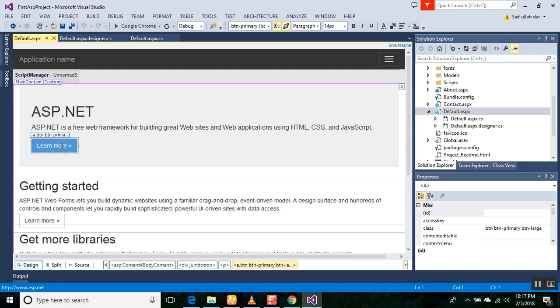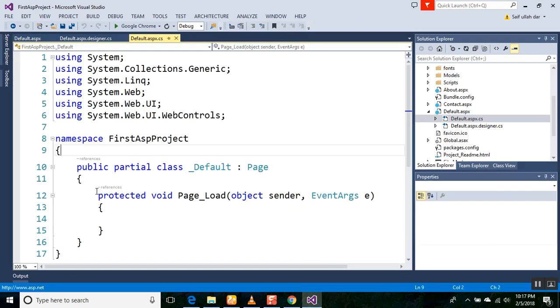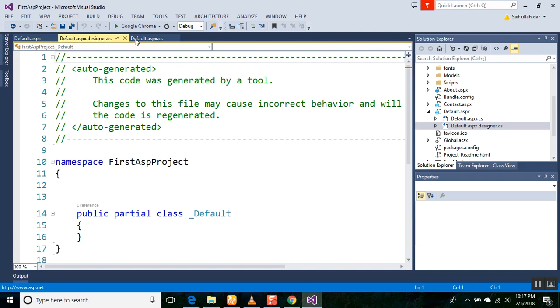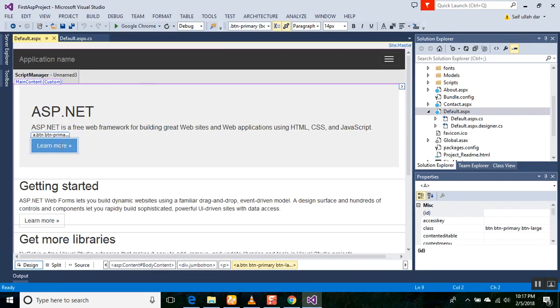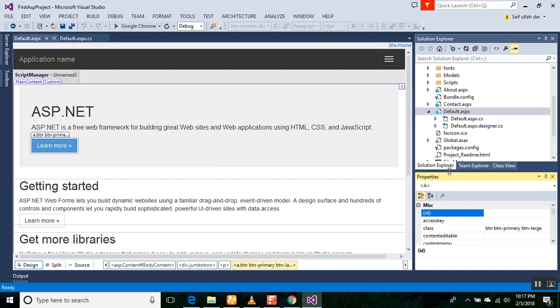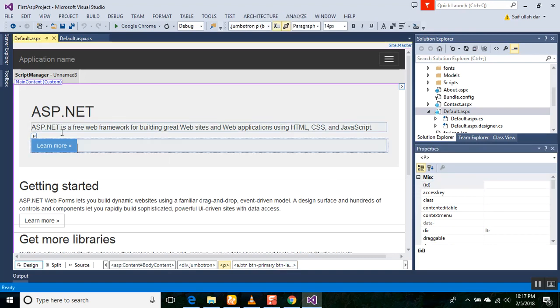If we click on this one, View Code, then you will automatically go to that page of the default ASPX file. Similarly, if you close this and click on Properties, there are a lot of properties here about the button and so on. You can change them according to your requirement.